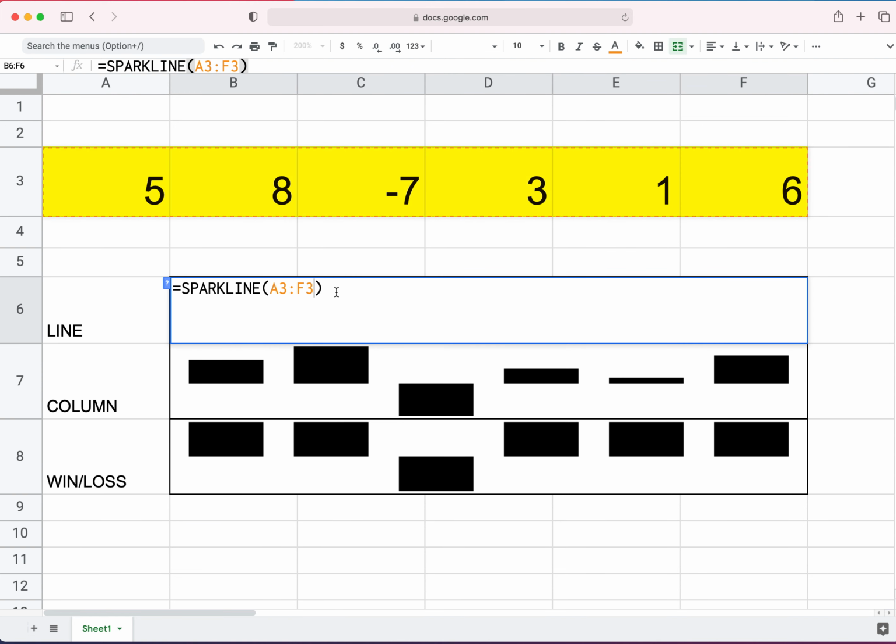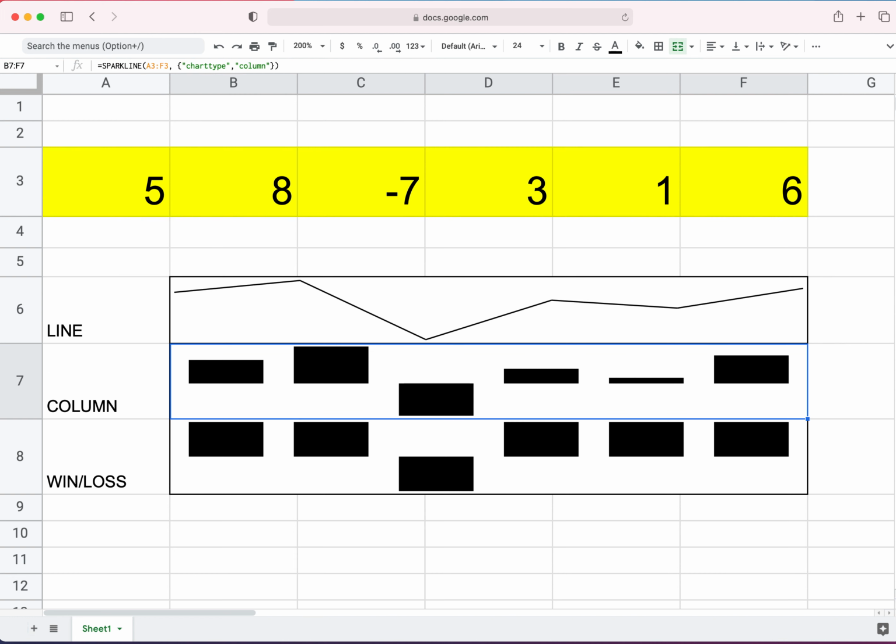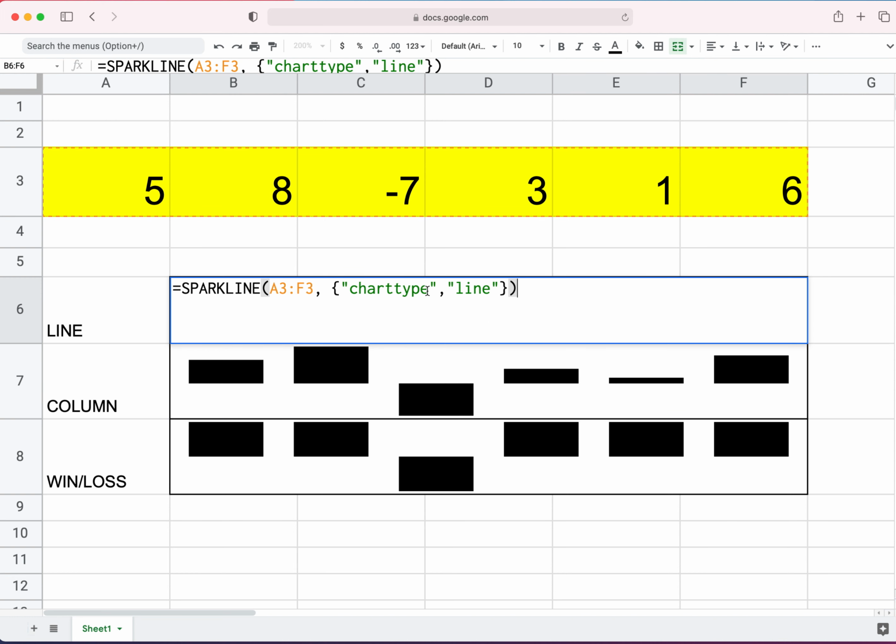Now, if we want to get technical, we could do the same thing right over here up top, where we could do curly bracket, quote, chart type, comma, line, and we'll have a line chart, which it already is. So I could probably change something like the thickness or the color of the line.